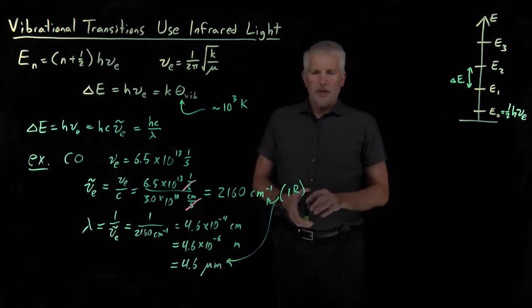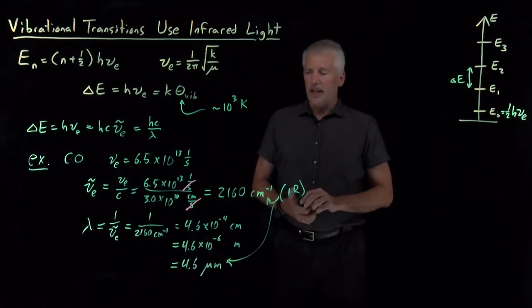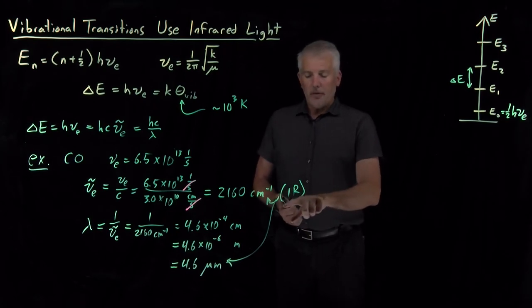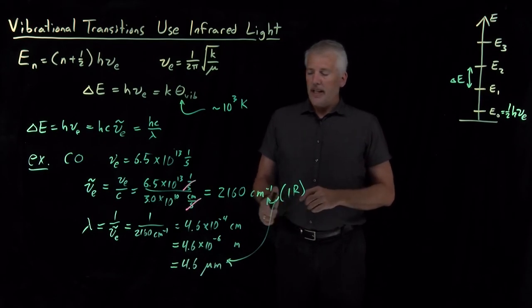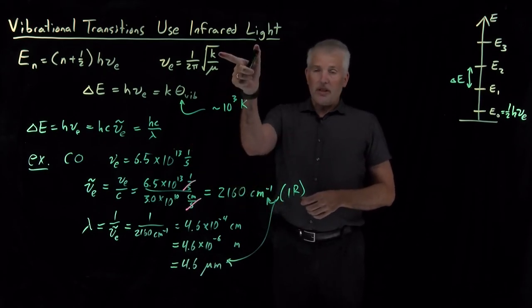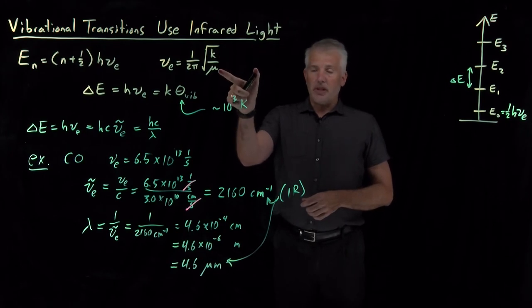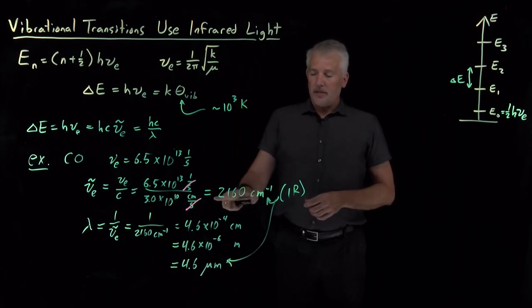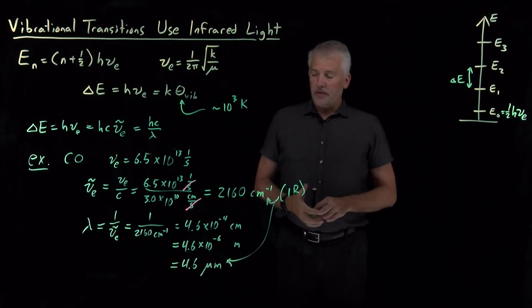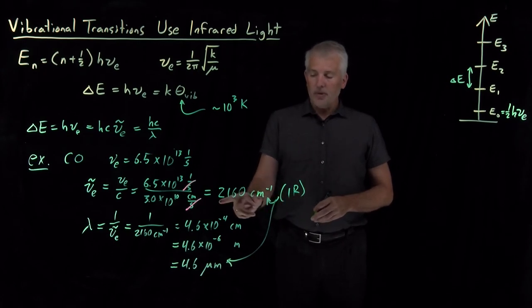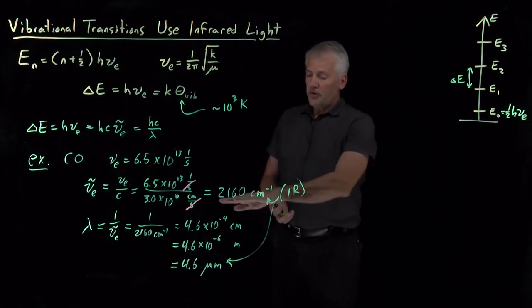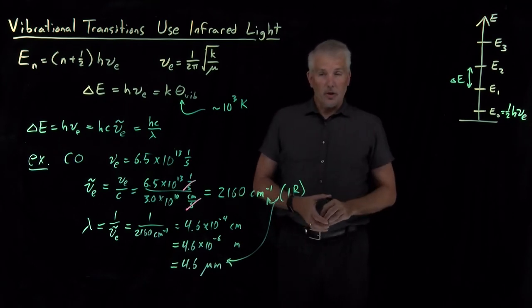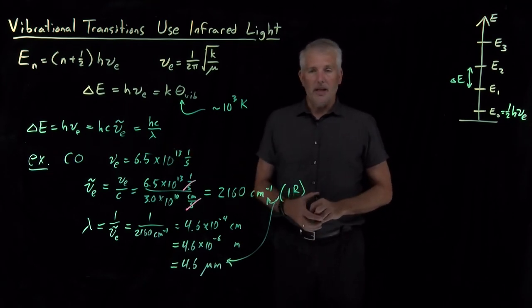So, that's maybe something you know already from other chemistry courses, like analytical chemistry or organic chemistry. Very often, infrared spectroscopy is what we use to identify specific molecules. And that's because carbon monoxide, with its particular spring constant, its particular reduced mass, has a very individual, specific frequency of light required to excite these transitions. So, if molecules absorb this frequency of light, that's a good clue that there might be carbon monoxide in our sample.